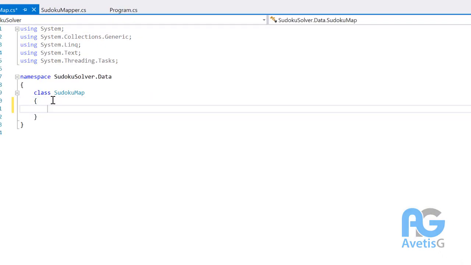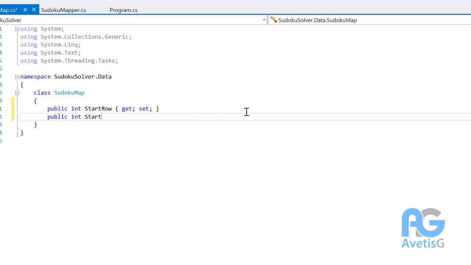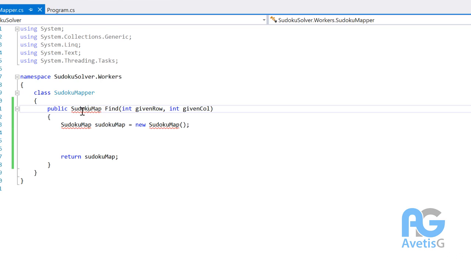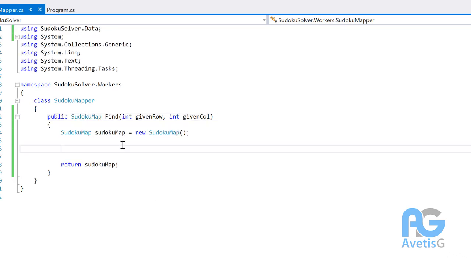Inside of it, it will have public int StartRow with a get set, and then public int StartCol with a get set. Nice. So we have the data structure down, and we just need to import it. So it's going to say using SudokuSolver.Data, which we do want to do.